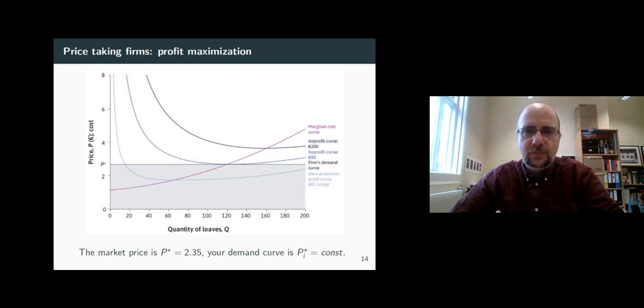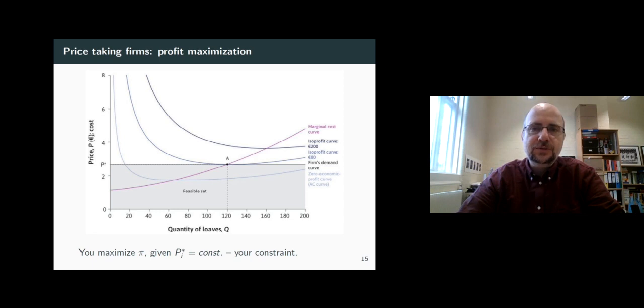Notice that the nature of the problem the firm solves never changes. Even though it can't control its price, and even though it sells a homogeneous product, the firm is still trying to maximize its own profits subject to a certain demand constraint. This is given in this figure. The highest possible isoprofit line for the firm indicates a short-term profit of 80 and a quantity of 120.